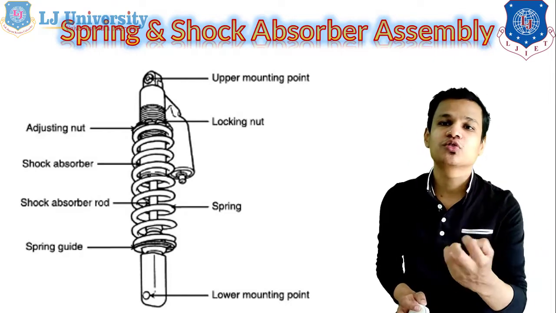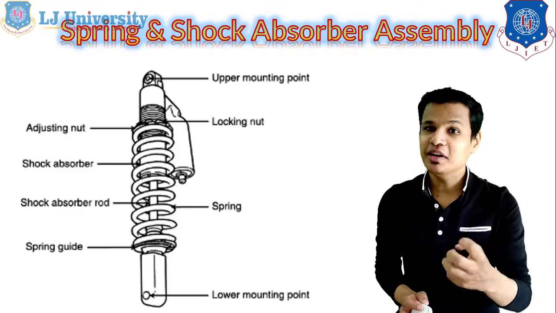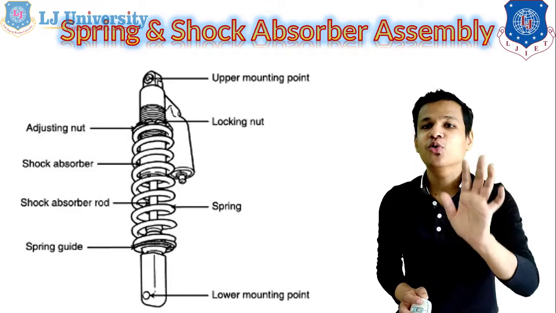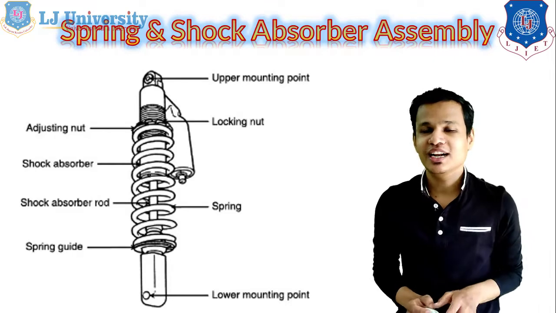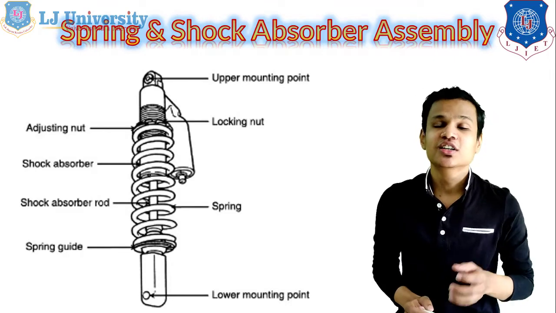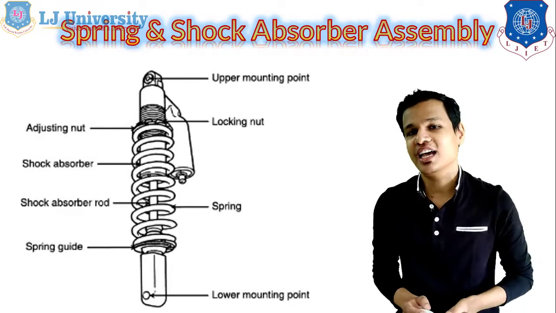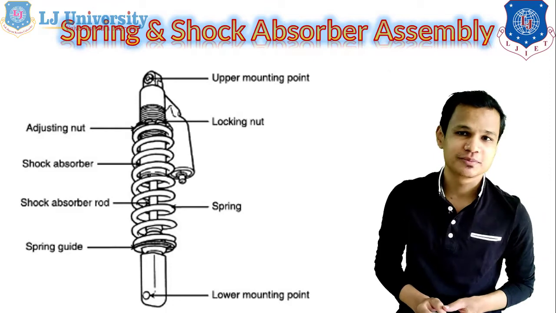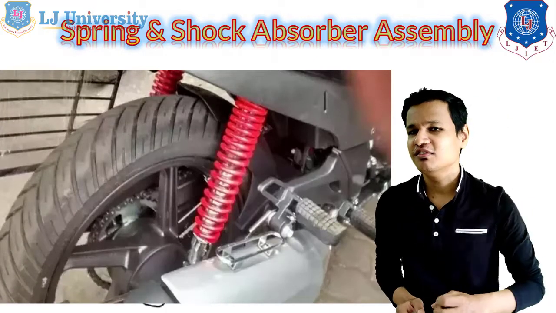Whenever the vehicle goes over any uneven surface, the spring will vibrate. That vibration will have to be damped. Otherwise, the vehicle will go in the straight direction while doing an up and down vibrating motion, right? That is not comfortable for the driver. So when that vibration is generated, it needs to be damped with the help of the damper, or we can say the shock absorber. This is one basic type of assembly that we use in the vehicle.